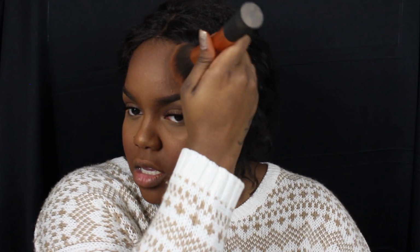Yeah. Some people don't like to look like this. It makes you look oily kind of, but I like it. But anyways, I'm going to go back in with this brush with my leftover MAC mineralized skin finish powder on there, and I kind of just tap over what I just went through. I only do that just so it won't be super harsh. I don't do it right there though. I just go on the top, y'all, on the top. So yeah, that's pretty much how I do my face.